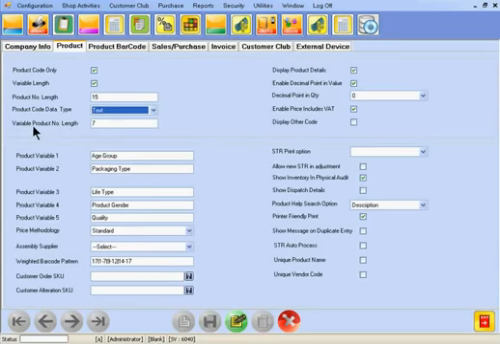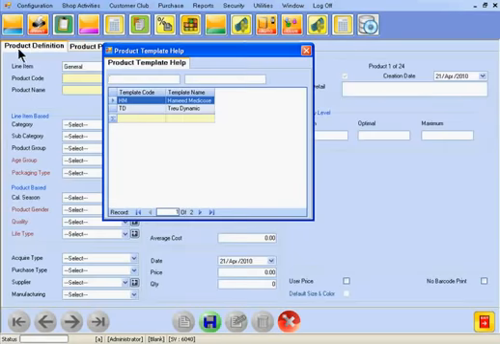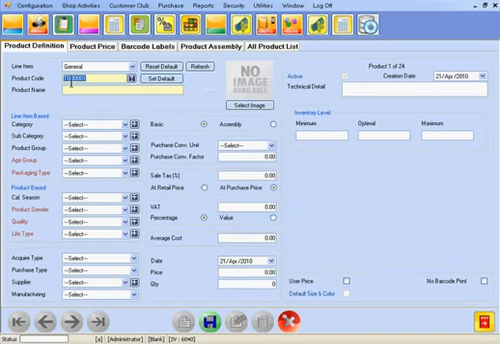The variable product number length field is used for setting code lengths for product templates that are used in generating autocodes. This field is enabled only if the variable length checkbox is selected.